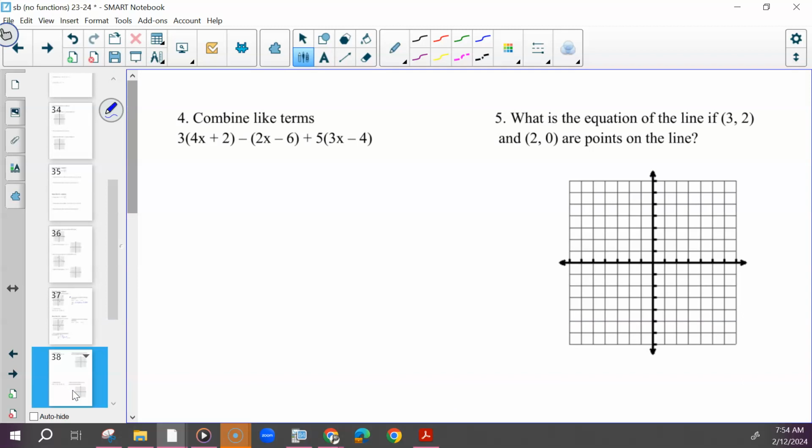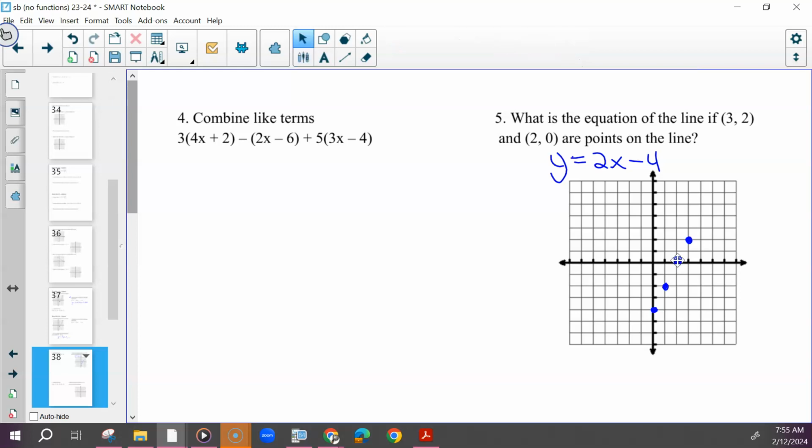So this one, you could have just used the points that were given. So we had (2, 0) and (3, 2). From this, I can tell the slope is 2. And if I go backwards, I can find what my y-intercept is. And my equation would be y equals 2x minus 2. If you had done that in Desmos, you could have used y equals mx plus b, made them sliders, put in the points, but then you would have had to adjust the m and the b.